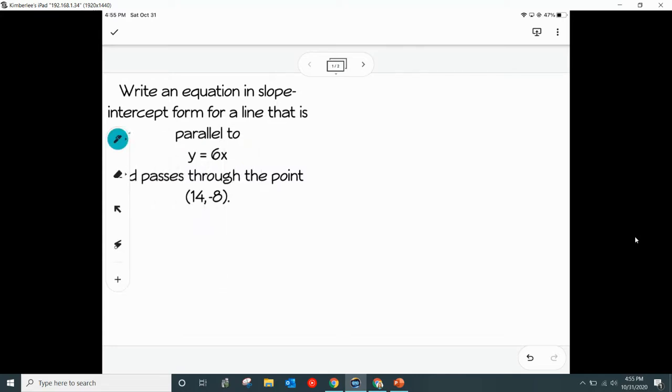Okay, so remember, slope-intercept form is y equals mx plus b. And then we also learned point slope form. So this is slope-intercept because you have a slope and an intercept. Yesterday we talked about point slope form, which is y minus y1 is equal to m times x minus x1. And this one's called point slope form because you have to have a slope and the coordinates of a point.